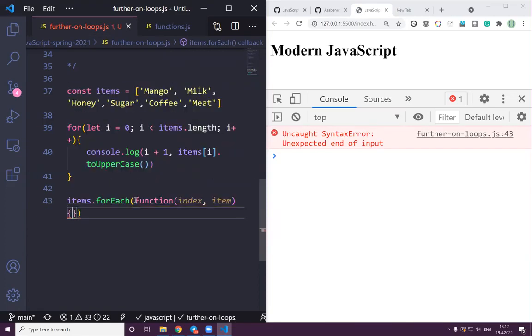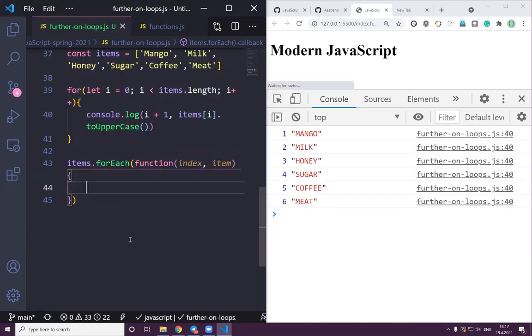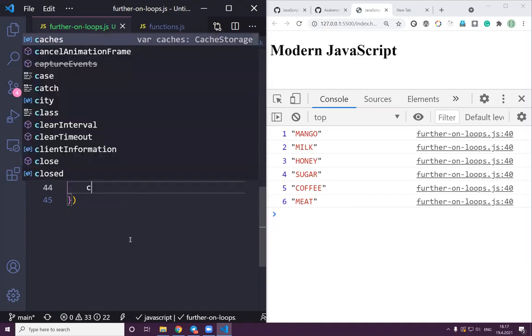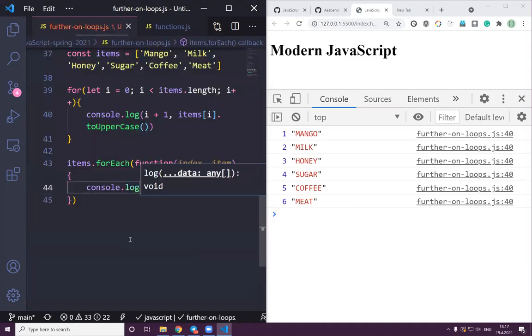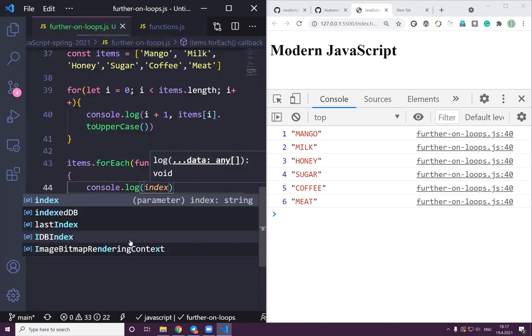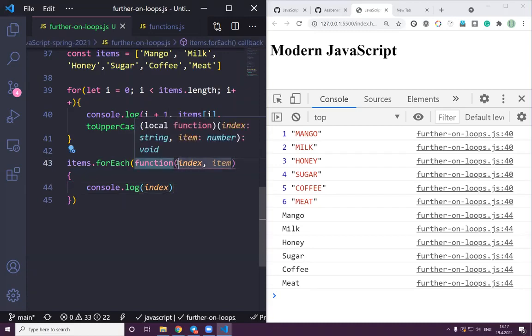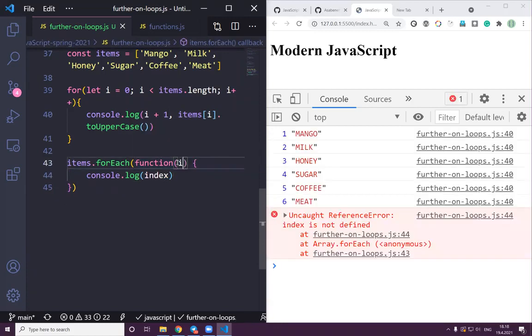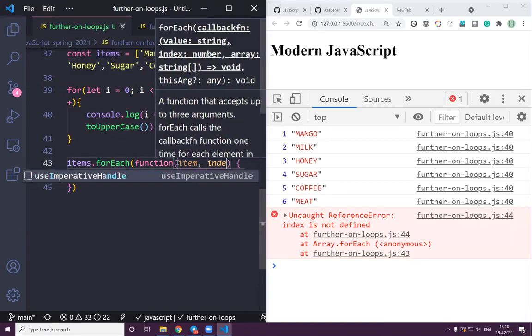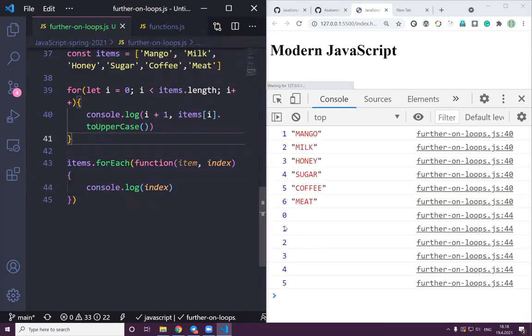and then something like this. And then you just put console.log. Let's see what's inside the index. What is this index? Actually, I just interchanged the position. So here we have the item and here the index. As you can see, this one gives us the index.